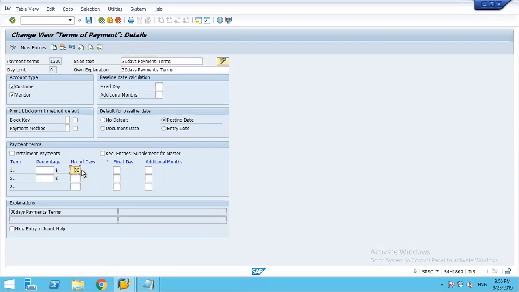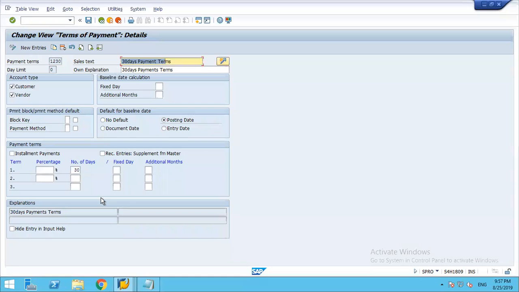Okay, one second. I lost the concept over here. This is not going to be an installment. Okay, fine. So here one thing I've just realized, payment terms I've just mentioned as 1230 and I've mentioned 30 days as a description, but nowhere I have mentioned number of days as 30, right?